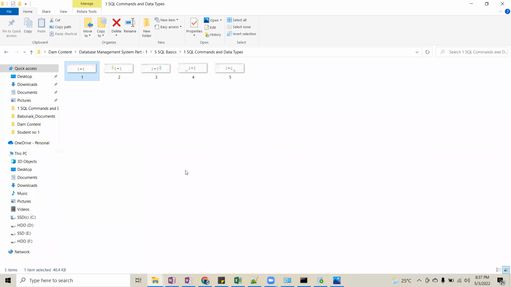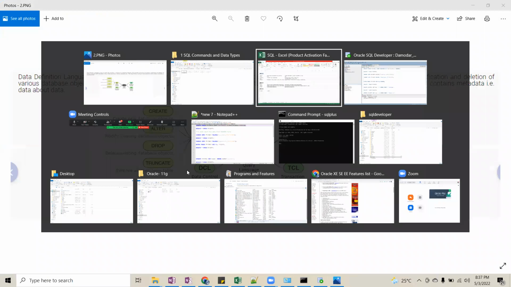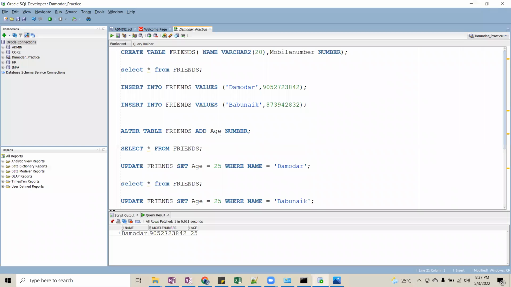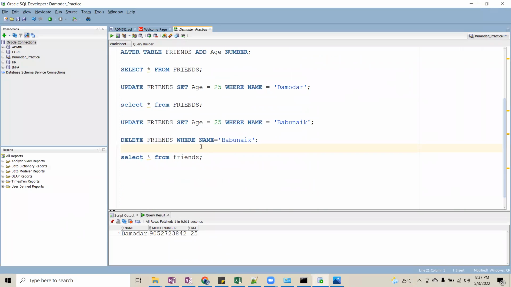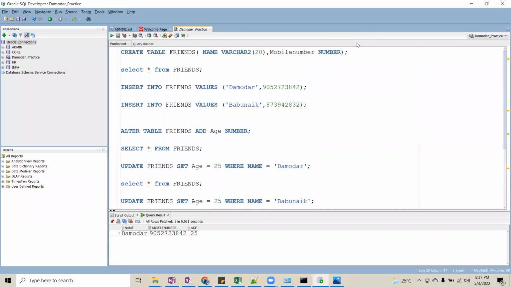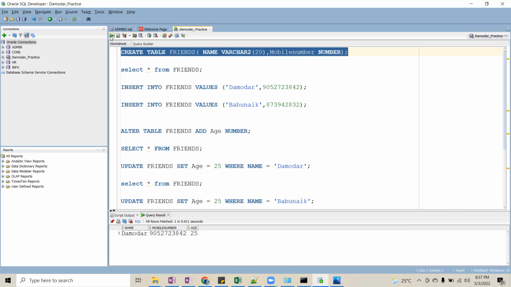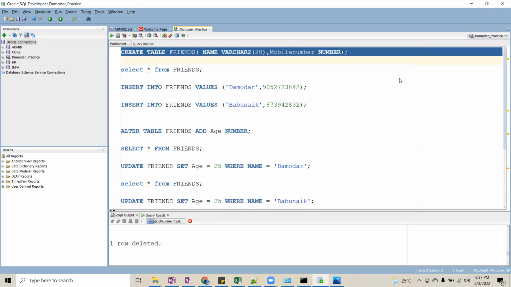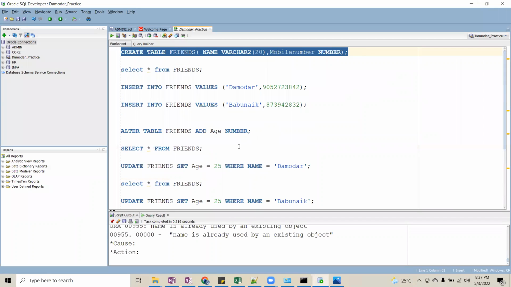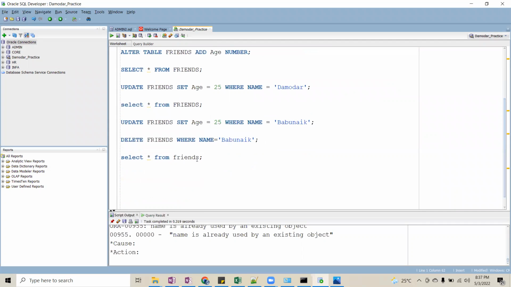So what does it mean? I can show you what I have done here. I have done the delete on the table. Now again I am doing create table friends, with name.